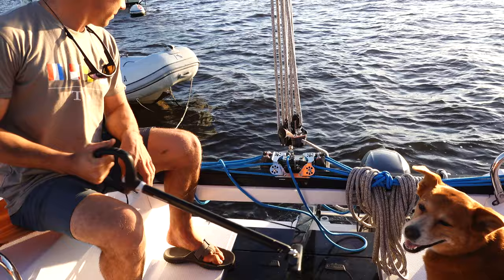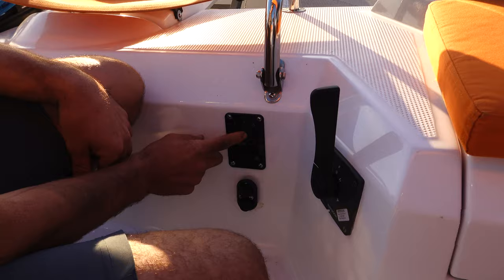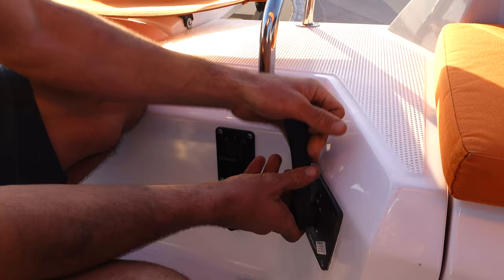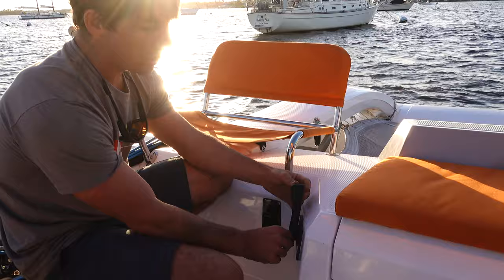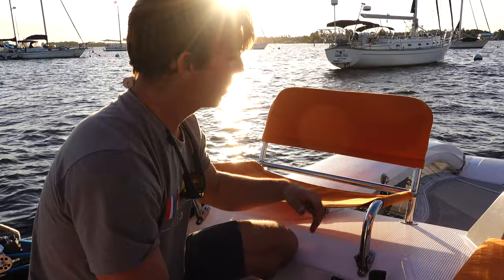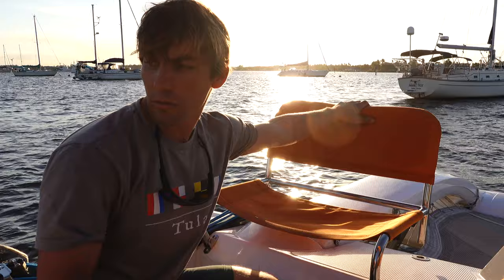Here are the controls for the engine, the trim tilt, obviously. The key goes right in here, and then the kill switch comes right here. And then here's the throttle. Normal forward is just forward, neutral, and then reverse. If you want to give the engine a little bit of gas just to get it started, you push it all the way in, and you can rev it up a bit while you're starting it if it needs it. Then you pull it back out, and you're good to go in and out of gear. I showed you already that the helm seats come up so that you can access that bolt under there when you're ready to unfold or fold the floats.